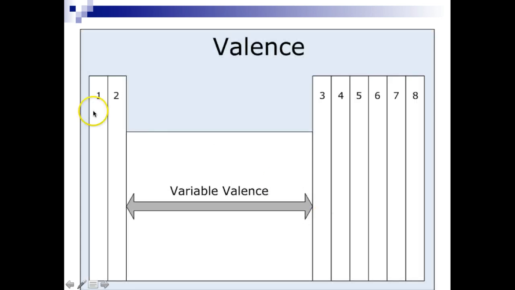So we just got done talking about this when we looked at the unit that we just finished, which was the electron. Everything in group 1 has 1 valence electron. Everything in group 2 has 2 valence electrons. Everything in group 3 has 3 valence. 4 has 4 valence, so on and so forth. We're not going to talk about this section right here, which we will now learn to know that it's called the transition metals, because they vary in their valence shell electrons.